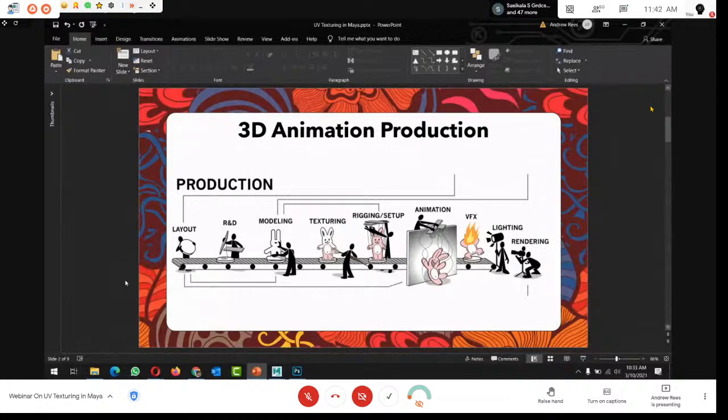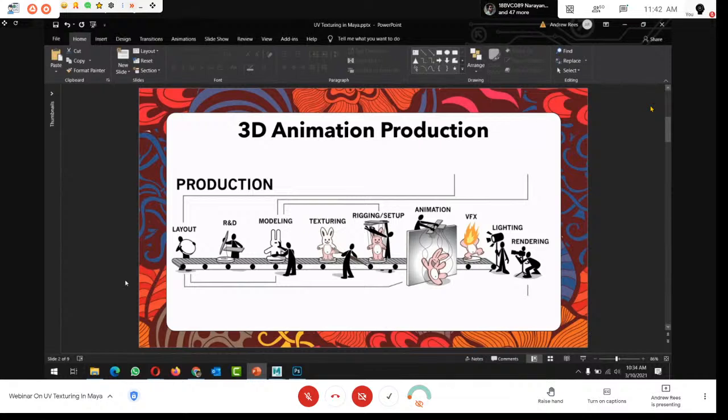Because now, when you look at an animation studio, there will be different departments. So for modeling alone, there will be 100, 200 people working. So they just need to know what is modeling and the modeling techniques. For texturing, there will be another 100 to 200 people working. So they just need to know what is texturing. And for lighting and so on and so forth. So for every specific section, somebody who's an expert in texturing just needs to know Photoshop and the texturing side of Maya. He does not have to learn everything.